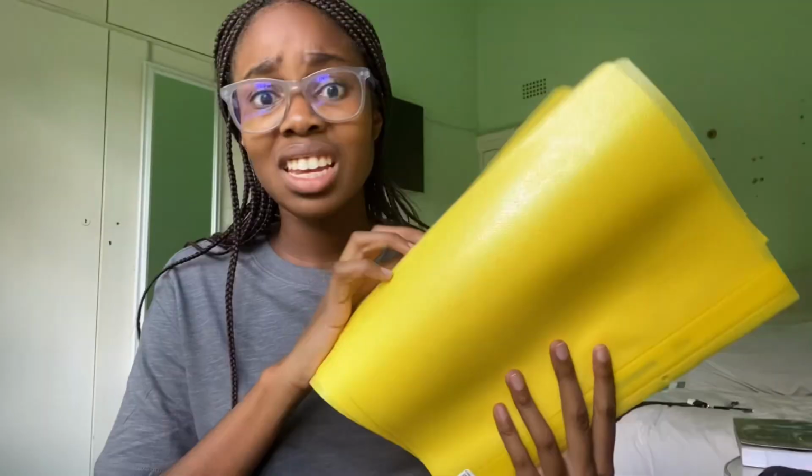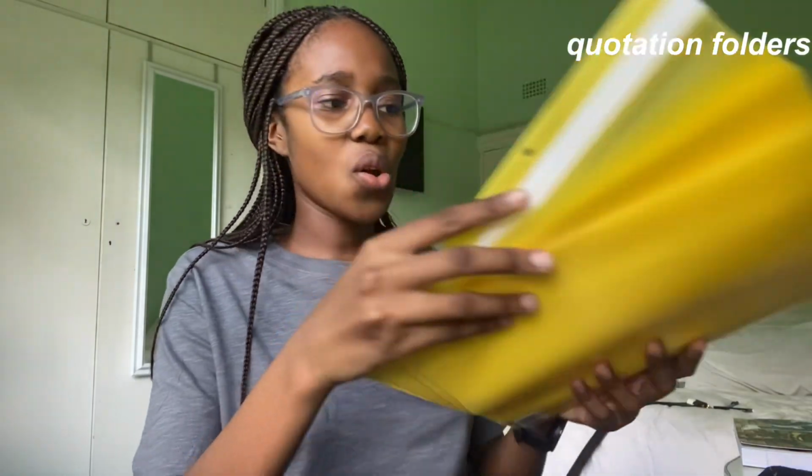I just have a bunch of books we bought, like workbooks. We bought 10 yellow quotation folders. I don't know why they chose yellow, because yellow is not really a great color. Empty pocket flip file to also just keep a bunch of notes and stuff inside. I just have an exam pad, which is just a bunch of paper.